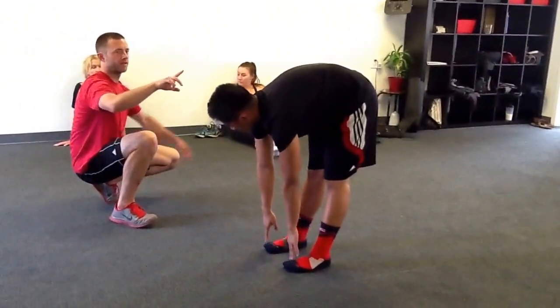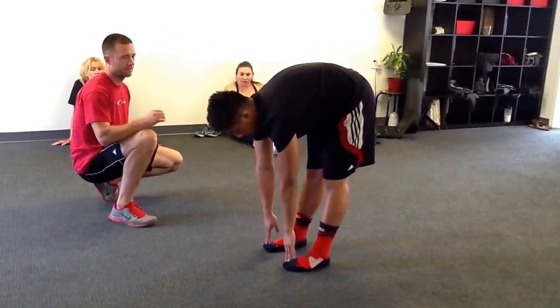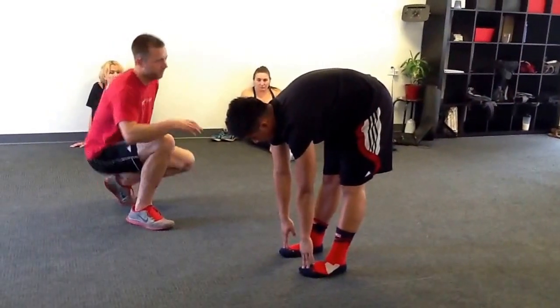Look how rounded his back is too, you guys. You guys see that? Okay. So you're getting a lot of the bend from your back instead of your hips. And you're barely touching your toes, right? Okay. Go ahead and come up.